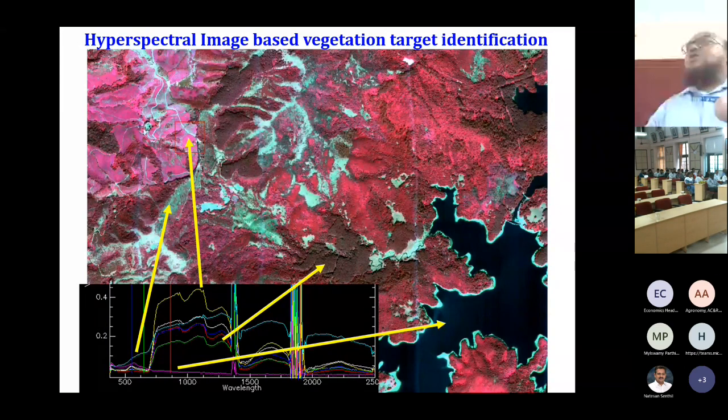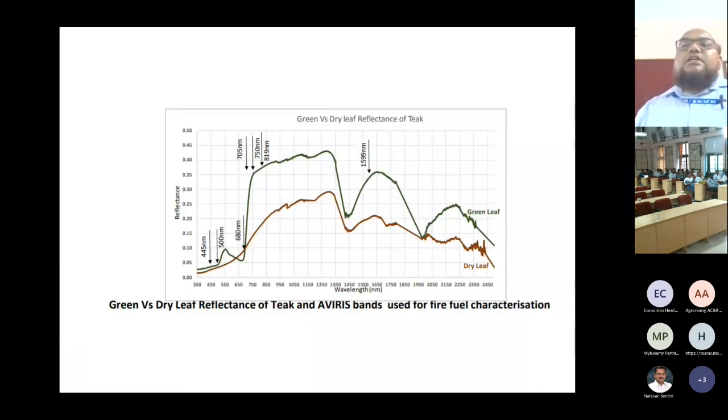then when I draw spectra and analyze it accordingly, for example, I use stepwise discriminant analysis to identify certain bands, then in a very effective way I can identify those particular features, and then I can extrapolate it to the entire image. So that is what I wanted to convey by showing this clumsy image here, and between dry and green leaf, the changes in the spectra that happen.